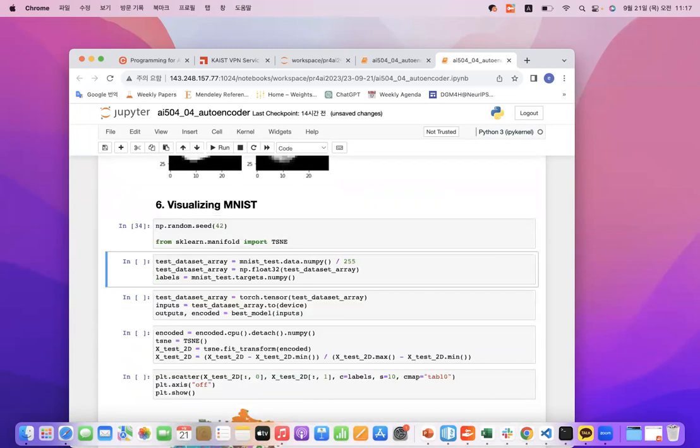Now we're going to visualize the latent space. There are multiple ways to do this, but we're going to use a popular visualization technique called t-SNE. First of all, we can access the raw data values using the data attribute, which range between 0 and 255. To align them with the model input values, we need to normalize them by dividing by 255.